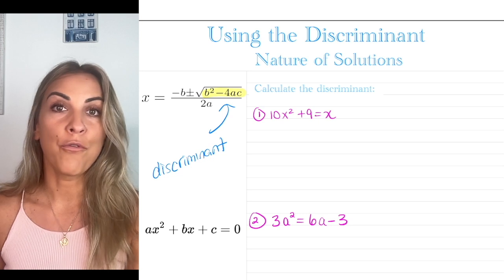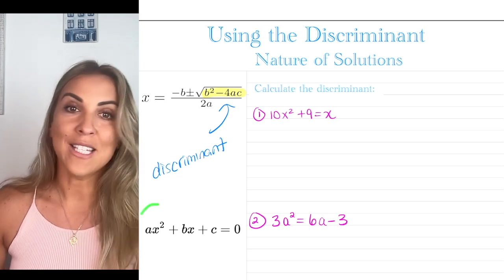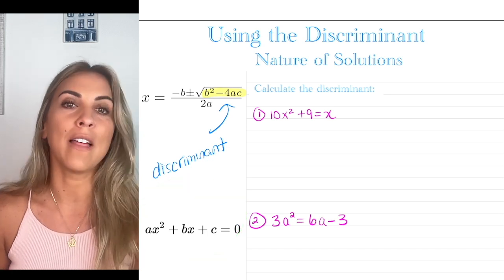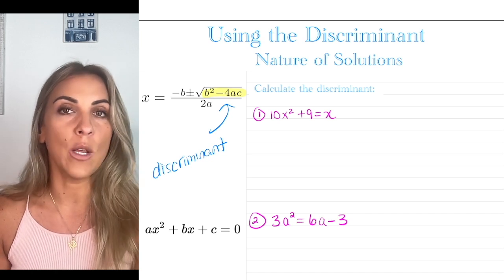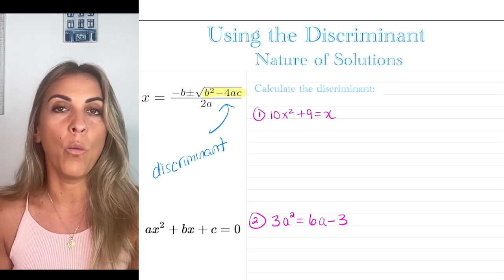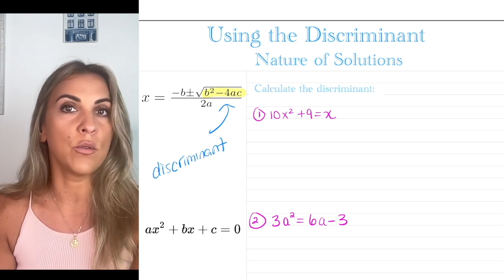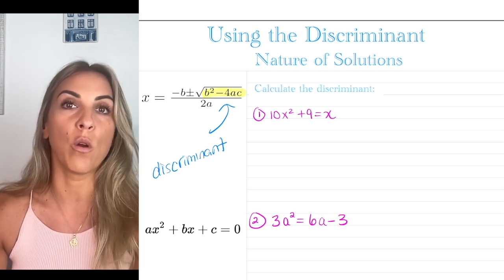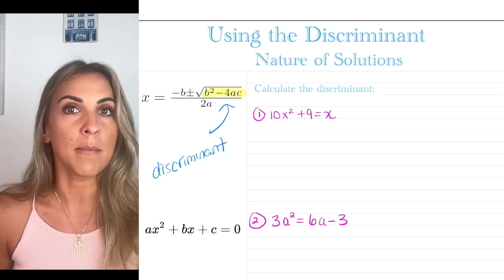So that's the part that we're going to be calculating today that's going to give us some really important information. Now, it's important that before we try to calculate the discriminant, we make sure that our quadratic equation is written in standard form, which is highlighted in green down below. So once it's written in standard form, set equal to 0, then I can identify what the A, B, and C variables stand for so that I can substitute them into this expression under the square root sign and find out what the discriminant is. So let's go ahead and get into some examples.